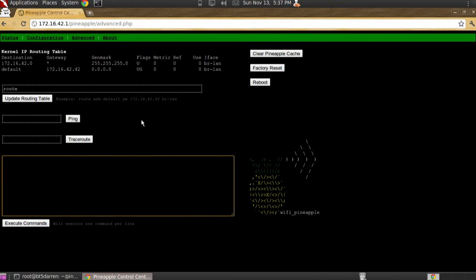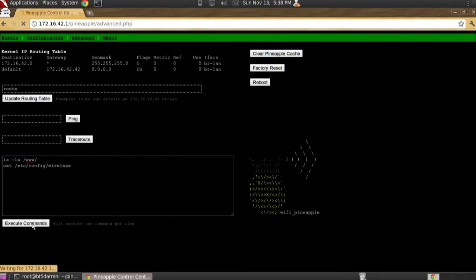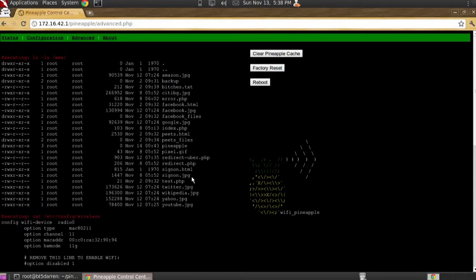And then this is my favorite thing. This is the last feature creep thing I added, which was the ability to execute any arbitrary command. So I can do ls -la /www and cat /etc/config/wireless, and any command you want, one per line, execute commands, it refreshes, gives you the results. The beautiful thing in this is wifipineapple.com now has the ability to update it and add features, because I'm not done playing with this, but I hope you guys have fun playing with this.